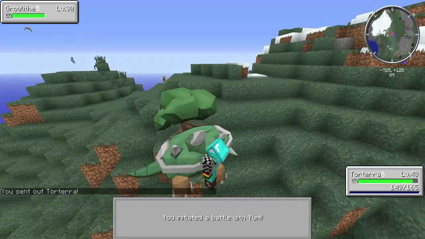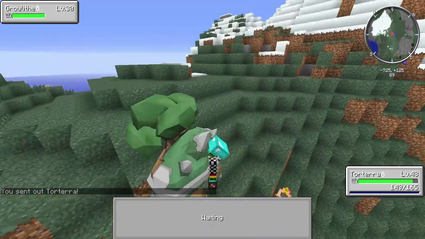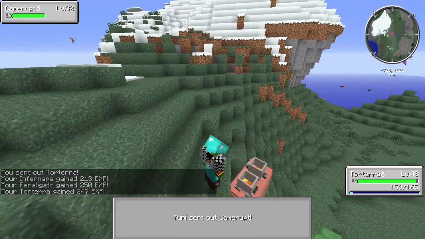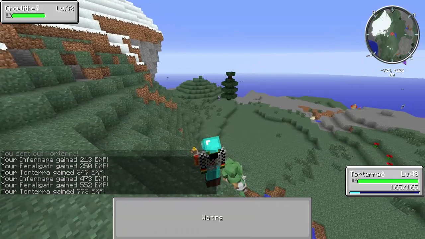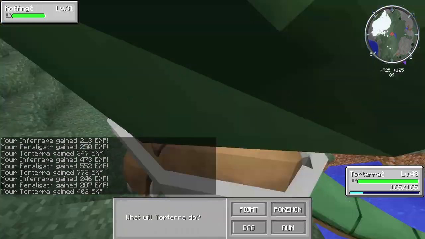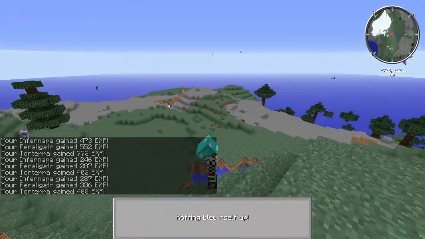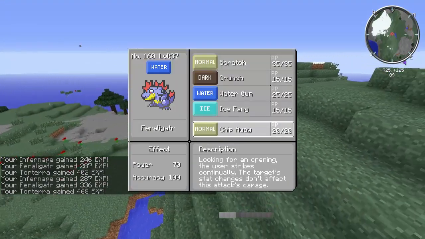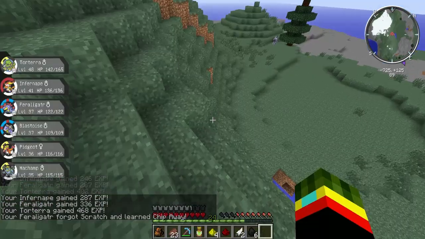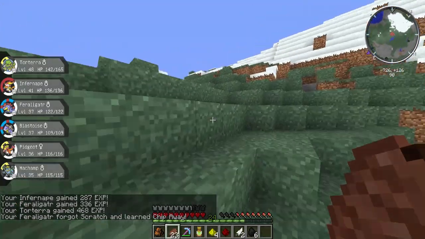Let's do it. What are we going over, Growlithe? Camper up. Jeez, we're just taking out everybody. Except, we're out of that attack. Wow. Okay. Chip away. Let's get rid of Scratch. Cool. That's easy.